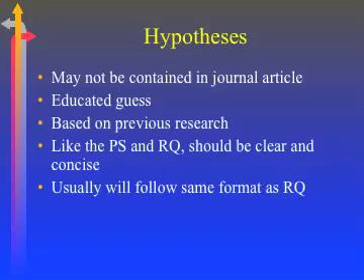Again, I'm kind of going out of order. I said in our process we do the hypotheses first, then the purpose statement, then the research question. The reason why I'm showing them in this way is that sometimes it's easier for us to see these in this direction. Again, our hypothesis may not be in a journal article. Sometimes they are, but not always. The only thing that's always in a journal article is going to be the purpose statement, because we can pull the hypothesis from the purpose statement.